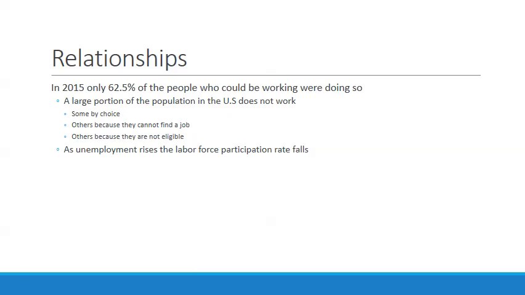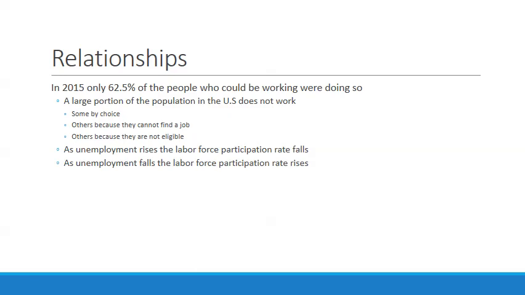Now, think about that for a second, okay? Remember, when the labor force participation rate falls, when it goes down, that means more and more people are leaving the labor force. Well, when unemployment goes up, that means people are losing jobs, and also a lot of people at that point are not looking for jobs.